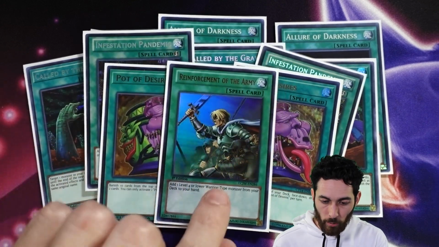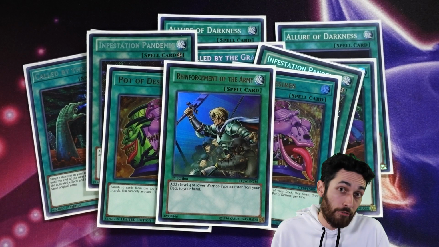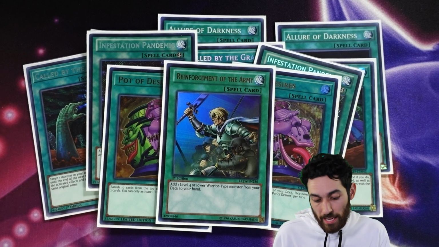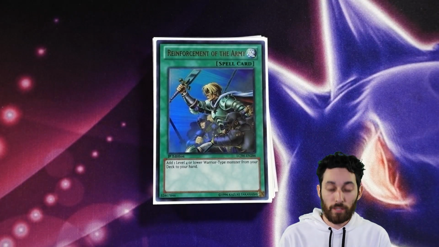Then of course the 1 Rhoda, because he's a 4th copy of your Cataster essentially. Rhoda's just gonna search any 4 or lower Warrior, and that's obviously only him. And that's what I just love about Rhoda. Rhoda just pretty much is a 4th copy of him.